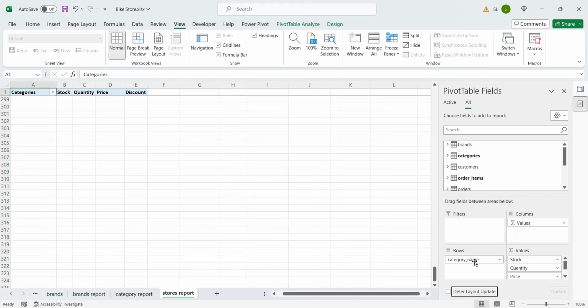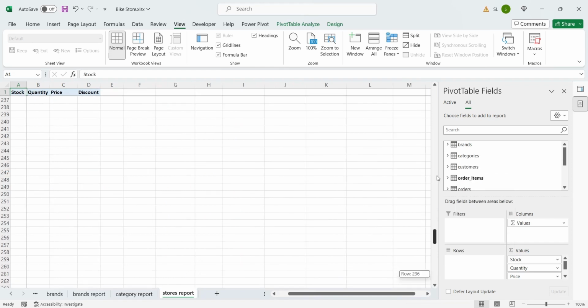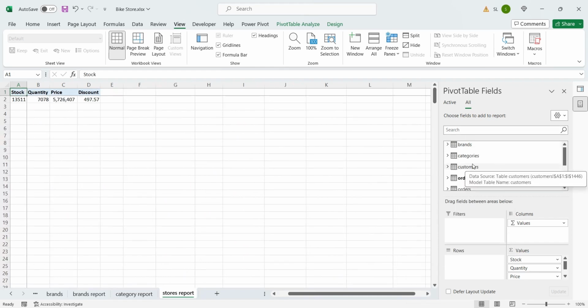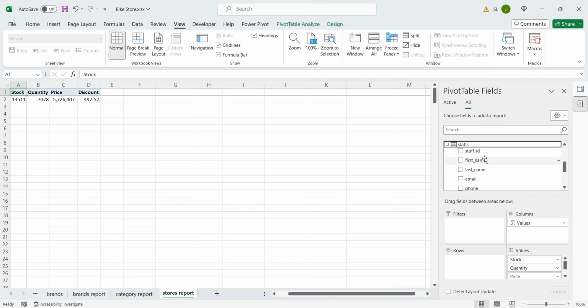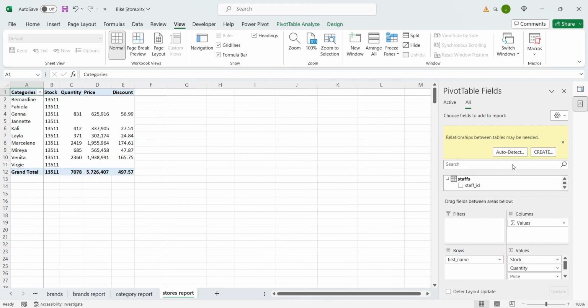Remove both fields from the rows area. Add the first name field from the Staffs table to the rows area.